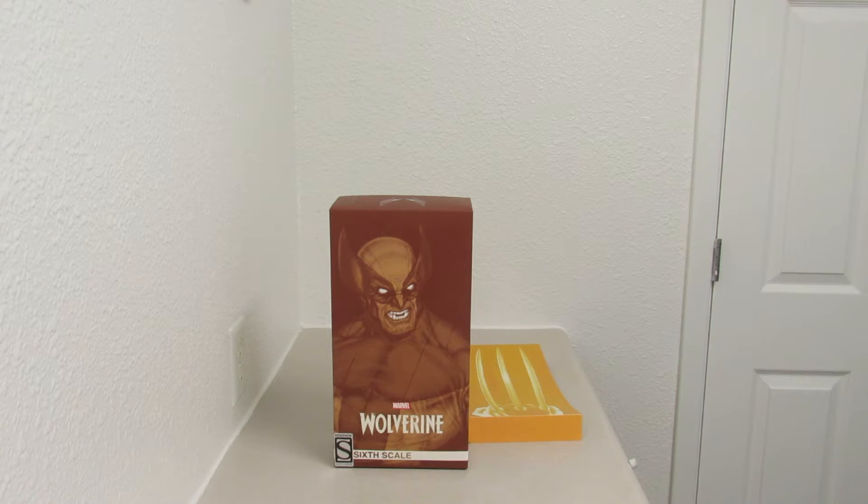It came — I think it was supposed to be here in like November, but it got pushed, which you know a lot of Sideshow stuff gets pushed. The Wolverine 1/6 scale figure features a unique Wolverine body with over 25 points of articulation. It's got a masked portrait, an unmasked Logan portrait, with a separate pullback cowl, two pairs of interchangeable aesthetic arms including natural pose and flex pose, left and right gauntlets.